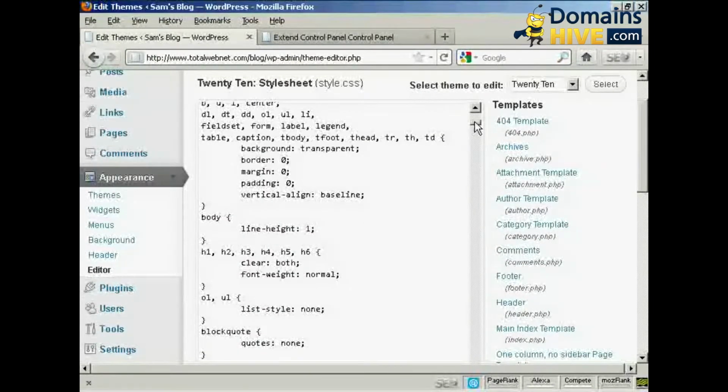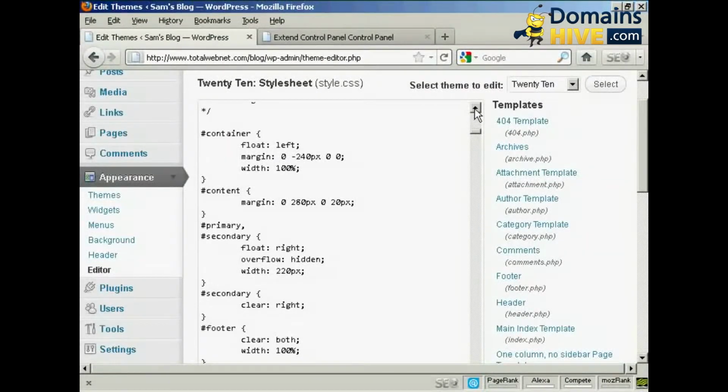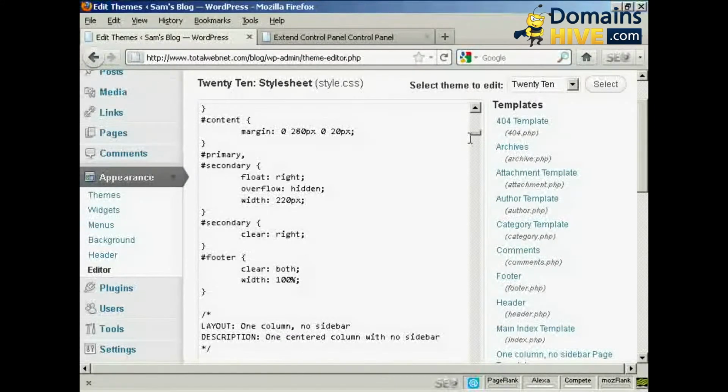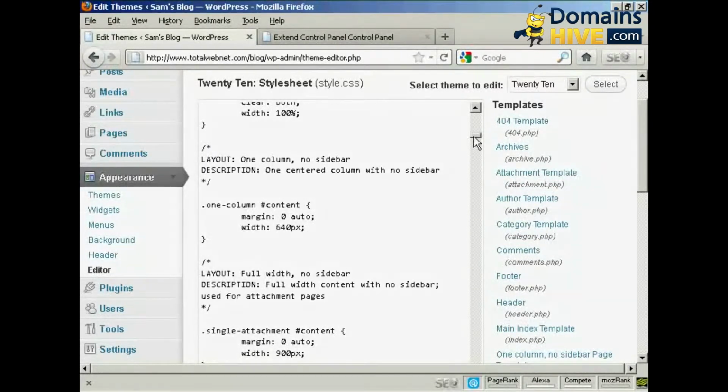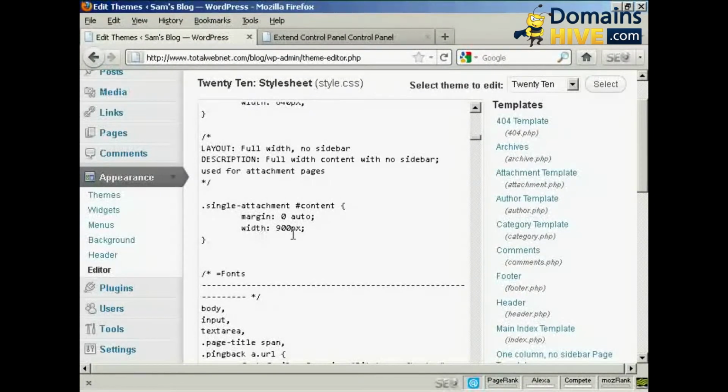And if I scroll down here a bit, you can see all the different things that there are. It tells you that the layout is 2 columns, and it gives you the code for the columns. You've got the sidebars or not, and again it gives you a whole lot of things here, like the width of the sidebar.